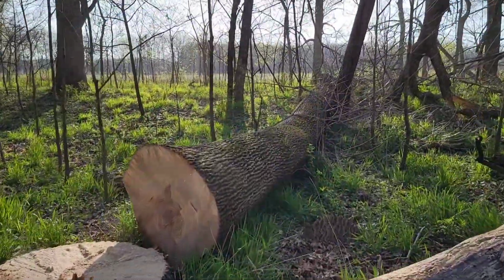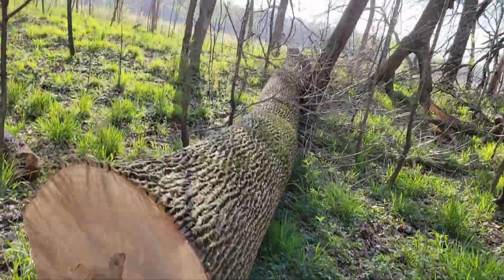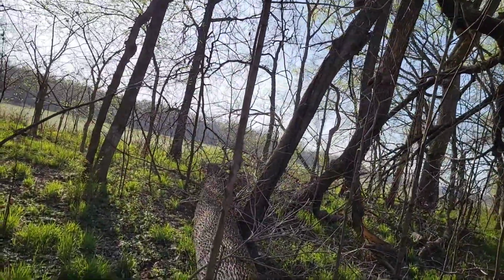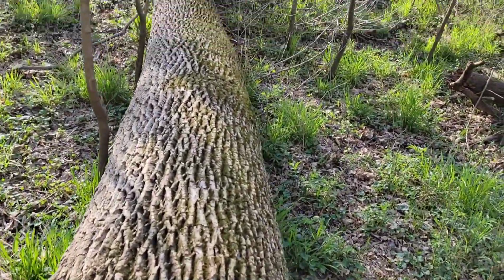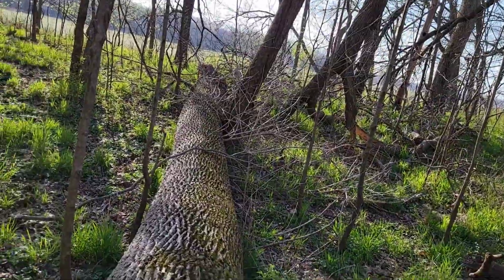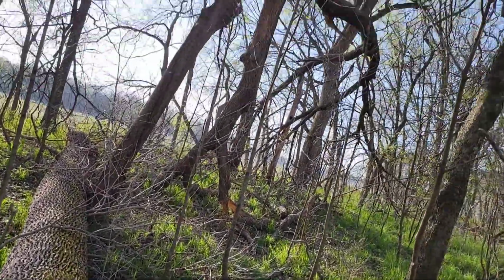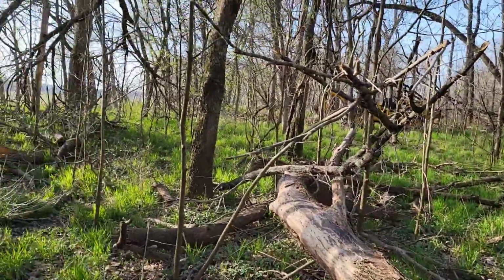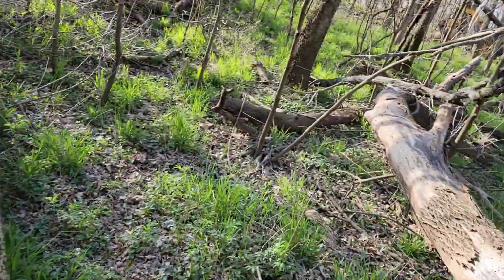That thing was a booger to cut. It didn't have a top in it. See, part of the top's right here, just a storm damaged tree. It had a kind of a hard lean to it, but nothing in it. That's kind of why I went about cutting it the way I did. Trees like that usually aren't too hard to bring down, but whenever they're damaged by a storm, I like to try to salvage what we can out of them. You can see it's still got some good wood in it. It's ash. We're cutting quite a bit of ash down through here.